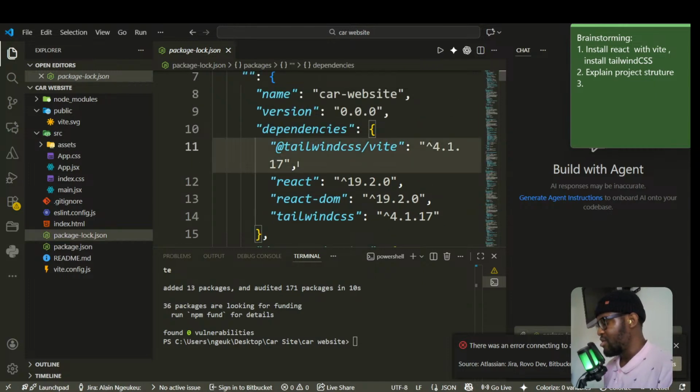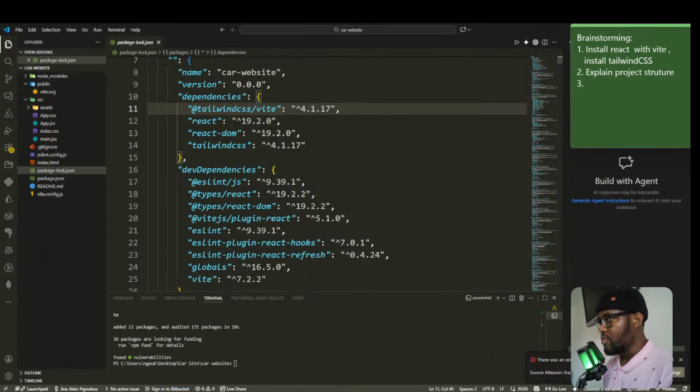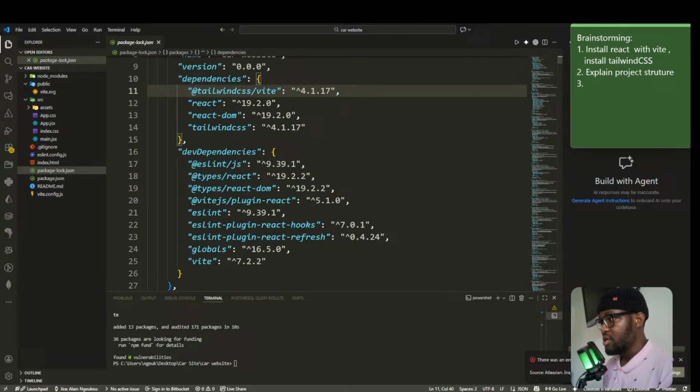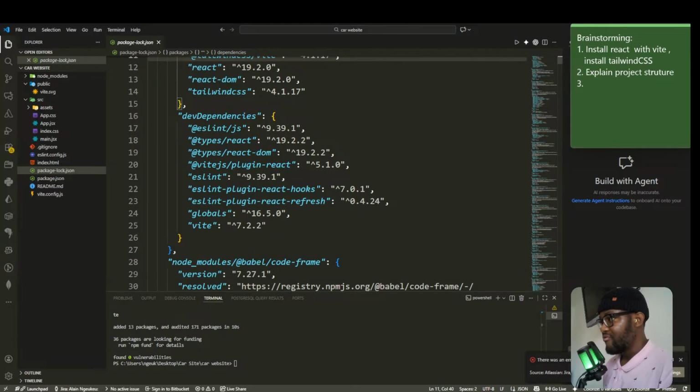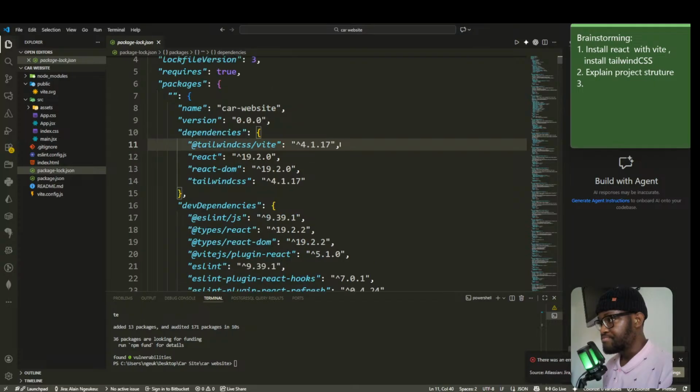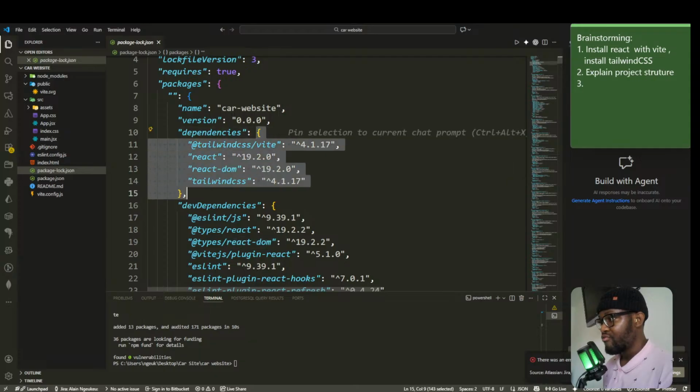For example, if you add a library, the library version will appear here. For example, we used Tailwind, and this is the version of Tailwind that we used. We use React, and this is the version of React we use, 19. We use React DOM also, and so on. So this object contains all the dependencies.